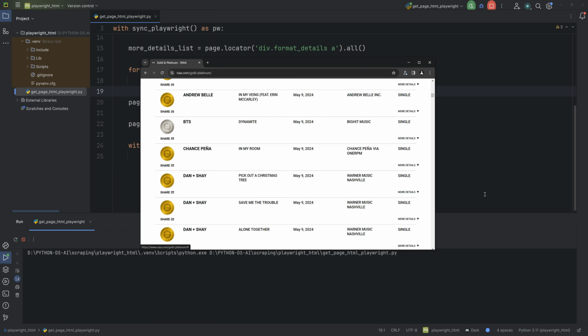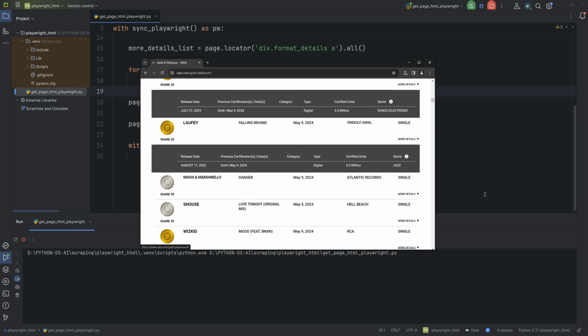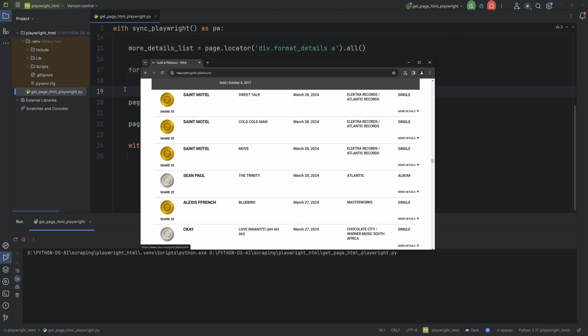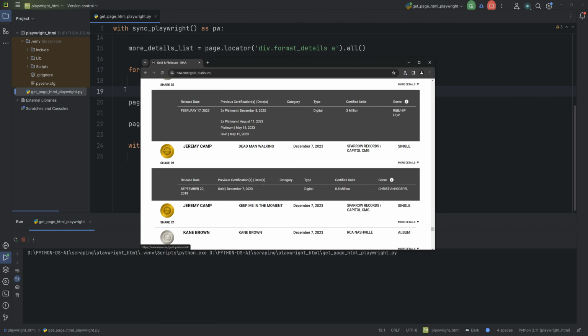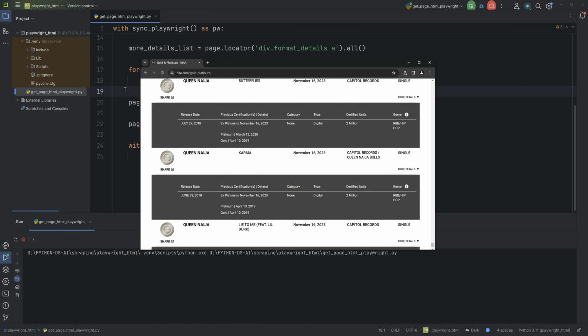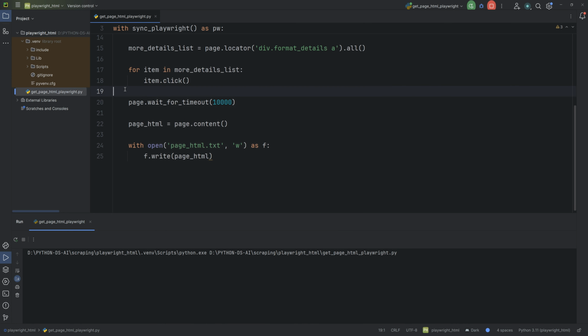I will speed up the video until the end. Okay, it clicked all the buttons and it is waiting for 10 seconds and it is done. Now let's look at the text file that we get from this website after pressing all the buttons and loading all the data.